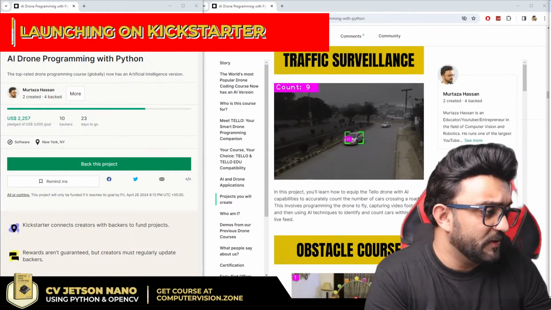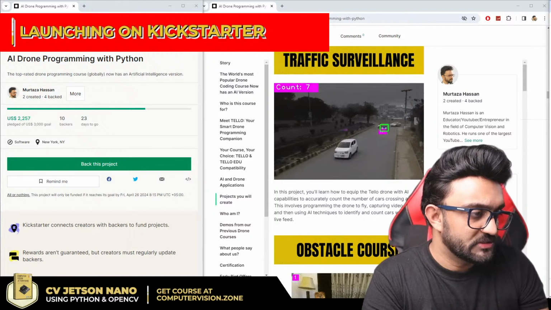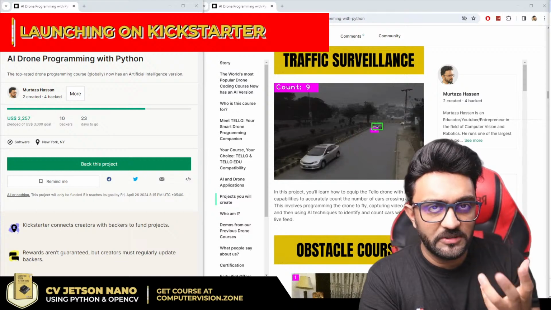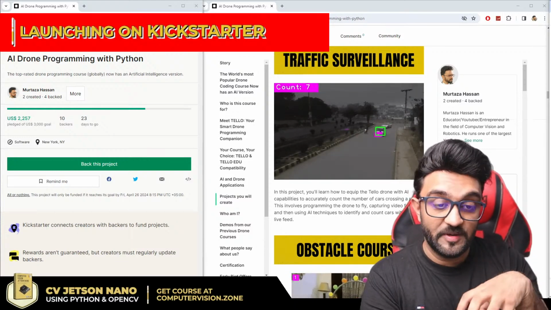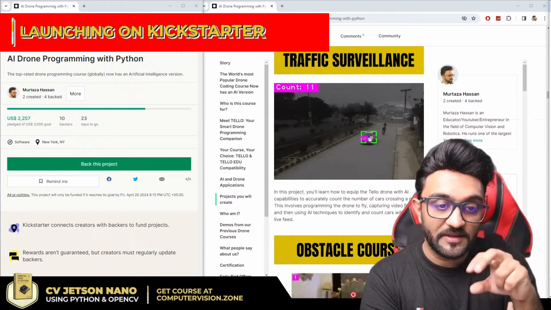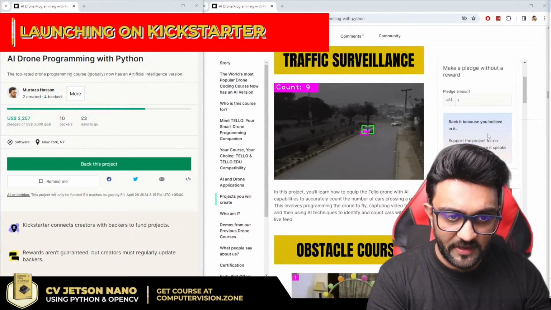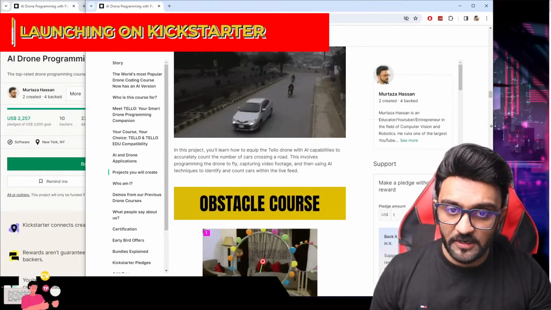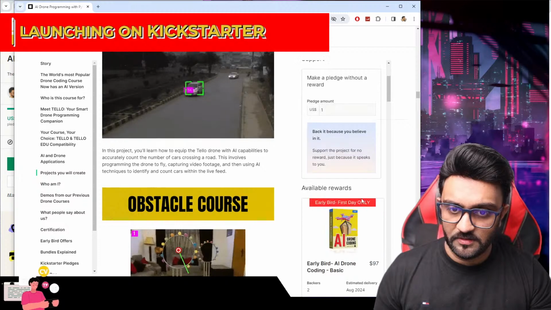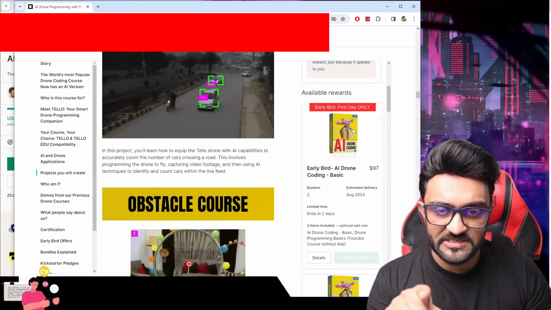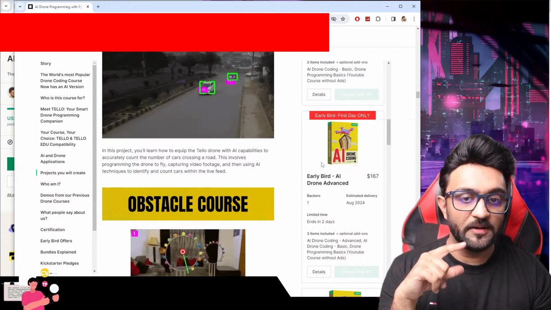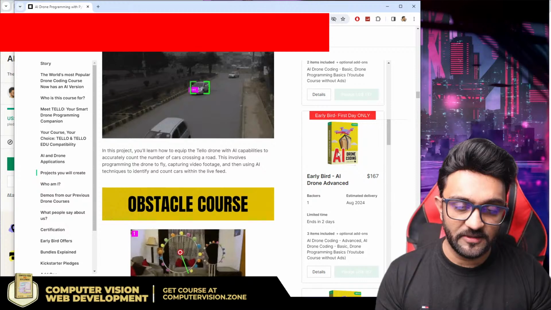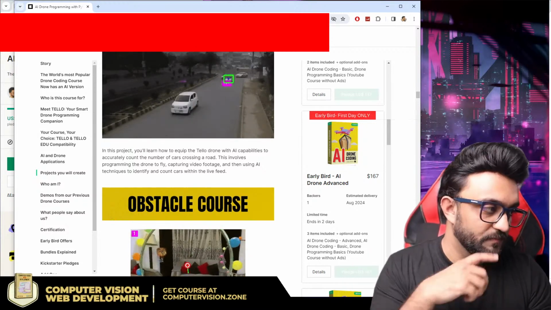And now we see the people who will get the drones. Basically, we will gather all the information of the ones who bought the early birds. So if you go down and see here, there are early bird backings, pledges. If you get the early bird, you will qualify for it. And then we will communicate with you so that you can get the drone.